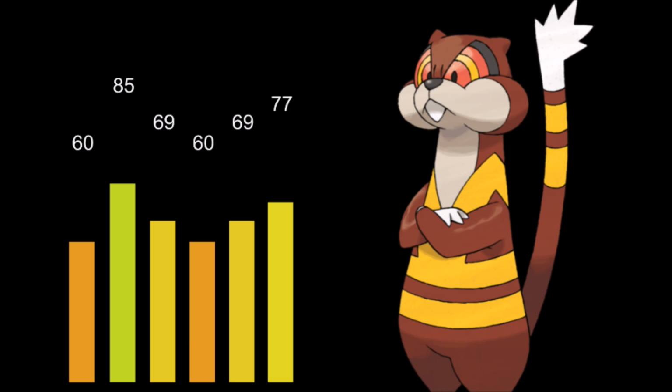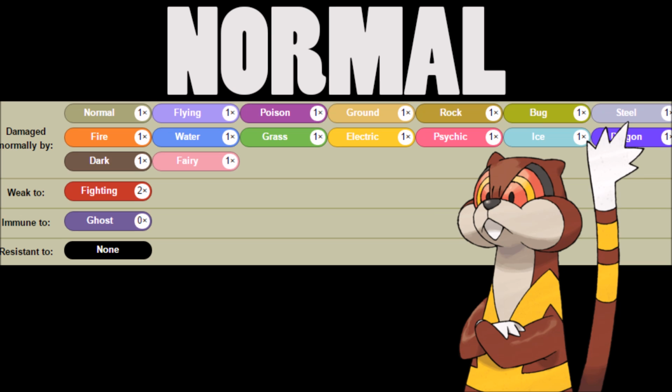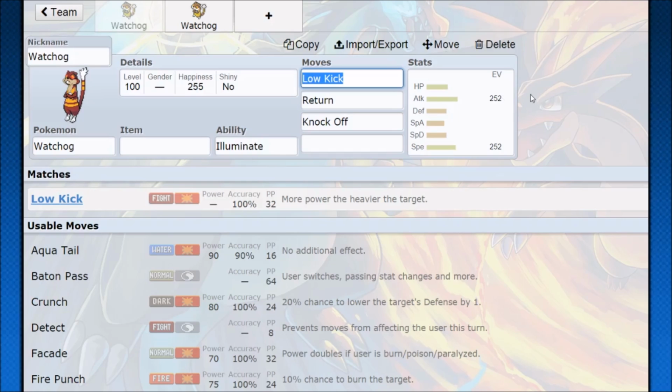So let's go and look at its typing really quick. Normal typing, we've seen it before: weakness, fighting, immunity, ghost. It does reliable things, and it doesn't have a super solid amount of resist. But let's go into Pokemon Showdown and see that Watchog actually is a decent Pokemon because of the way that everything breaks down just right for Watchog.